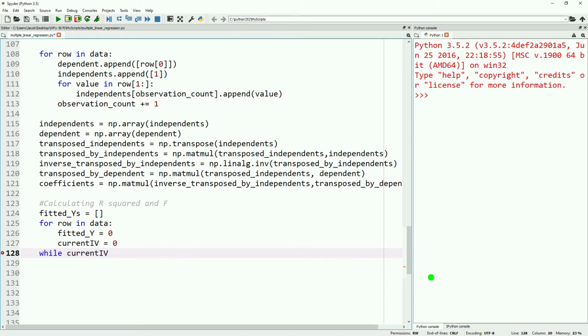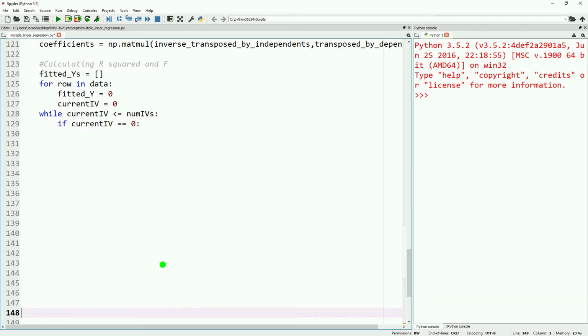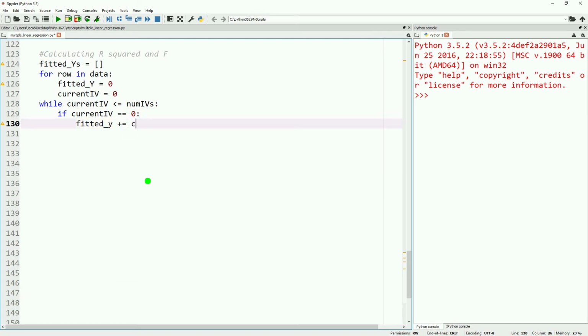We'll say while current IV is less than or equal to num IVs, if current IV equals 0, in other words, if we're looking at the intercept, we'll say fitted y plus equals the coefficients current IV, 0. And then else, in other words, if we're going through the coefficient for each of our variables, we'll say fitted y plus equals the row current IV times the coefficient of the current IV, 0, the 0th element of that.